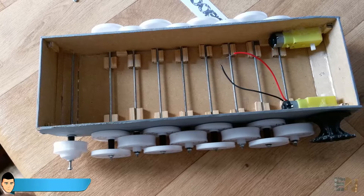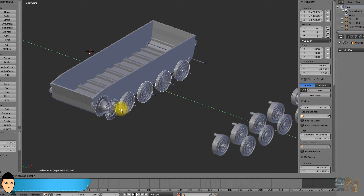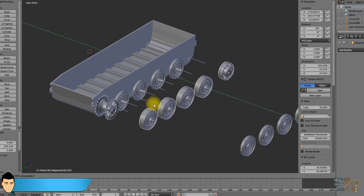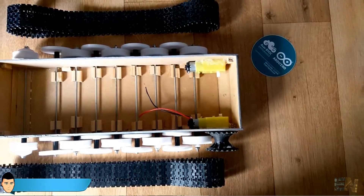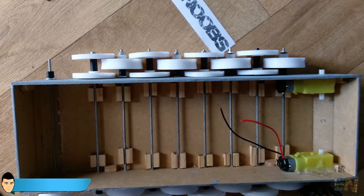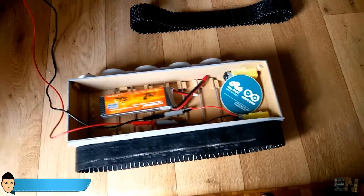We put in place a 20cm long 3mm screw in each of the nine holes. Then comes a washer for all the screws. We first add the back wheel, followed by the spacers, then the middle wheel, and finally the front wheel. We put another washer and a screw with a little glue. We glue the gear wheel to the DC motor shaft. Leave the tension wheel out for now because we first have to add the tracks, measure the length, add or remove tracks as necessary, and finally screw the tension wheel in place.